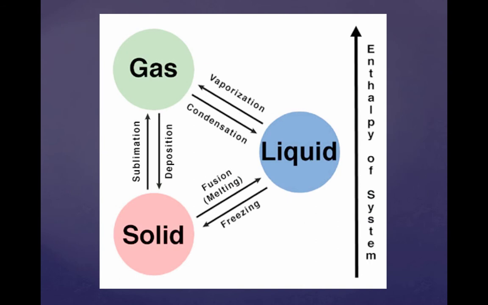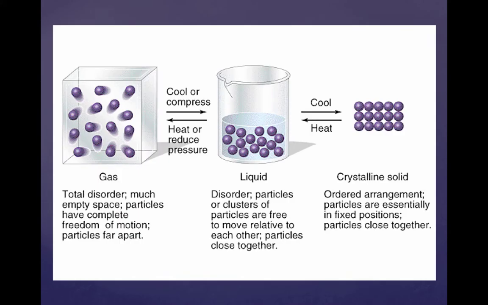So this is a great graphic that just summarizes all the different phase changes. So you have the three phases here. The enthalpy, remember, is the energy, which goes up. So if we're going to go from a liquid to a gas or back, those phase changes are called vaporization or condensation. Solid to a liquid is going to be fusion, which is the other word for melting and freezing. And then gas to solid, sublimation, deposition. So you need to know all those vocab words.